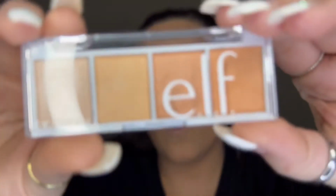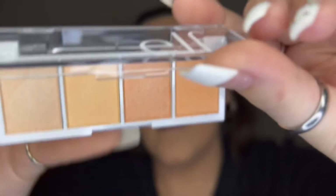If you're new here, my name is Michelle, and today I'm going to be playing around with the e.l.f. Orange Dreamsicle palette. Now, I showed this in my last video of new e.l.f. makeup that I got, but I didn't get a chance to play around with this yet. So I wanted to go ahead and give this a try. I swatched some of the colors, so I was like, oh, let me go ahead and film this because I want to see how it's going to go on the lid and everything. The colors look really pretty.